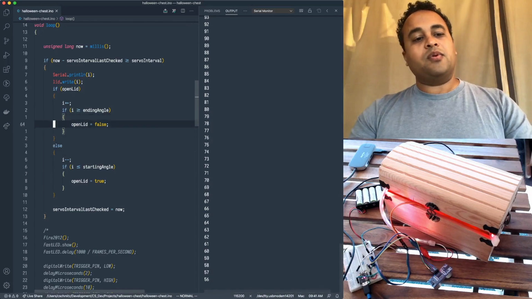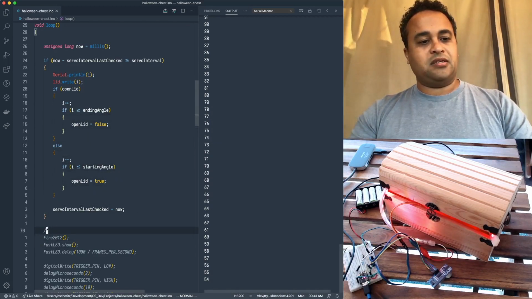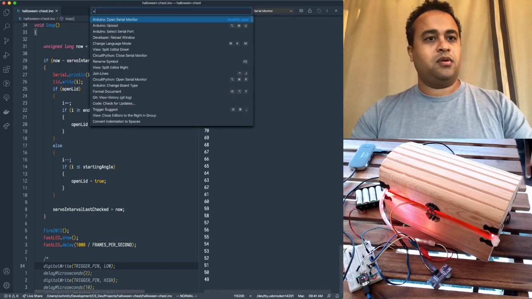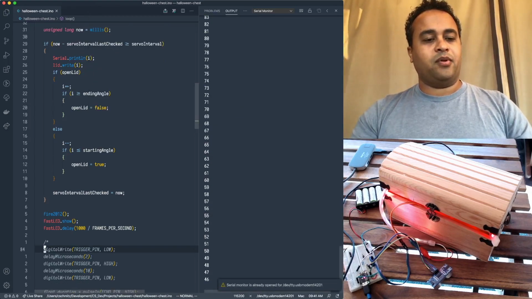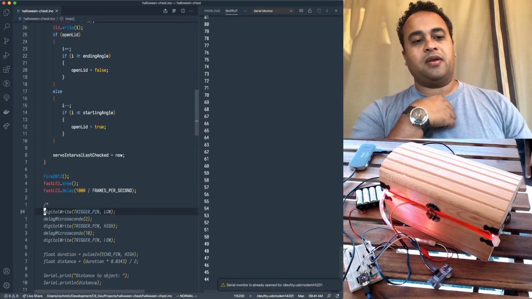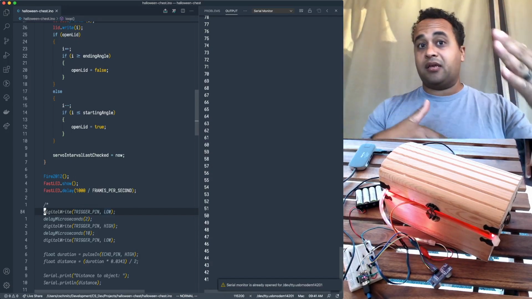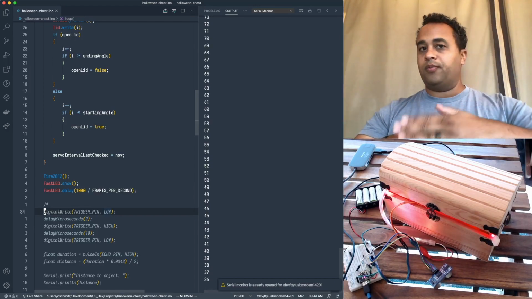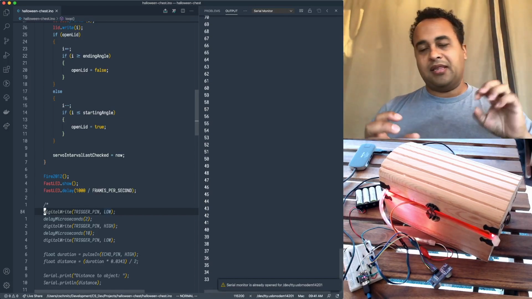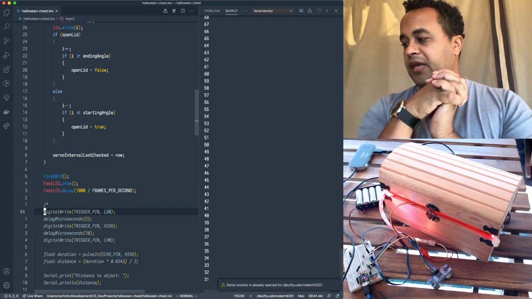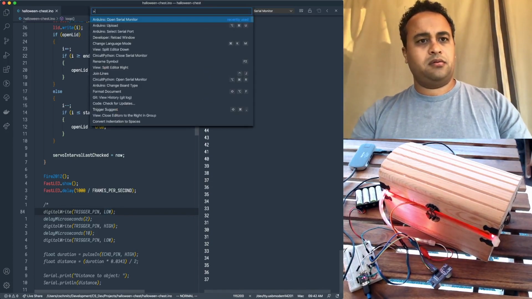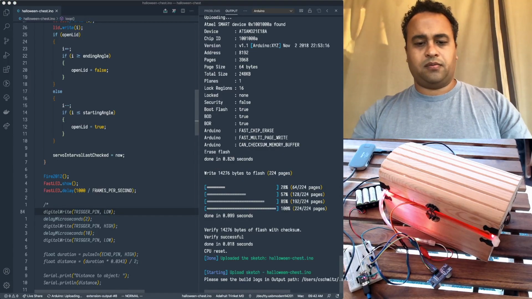So now, the reason why this is advantageous, just to drive the point home, is we can enable our fire pattern. And because we are not writing blocking code for the servo actuating, we should see the servo opening and closing at a faster rate this time, and then the fire pattern going through at the speed that we're wanting it to go through. Nope, why are we not? There we go.